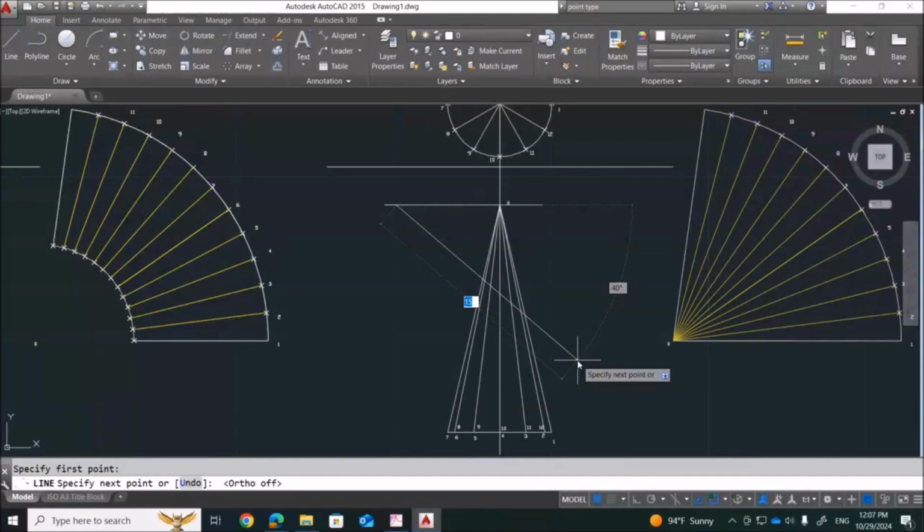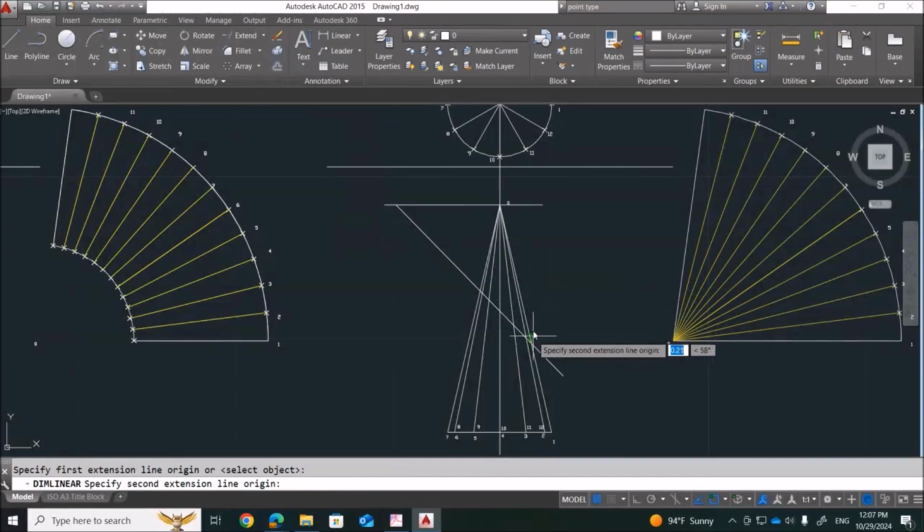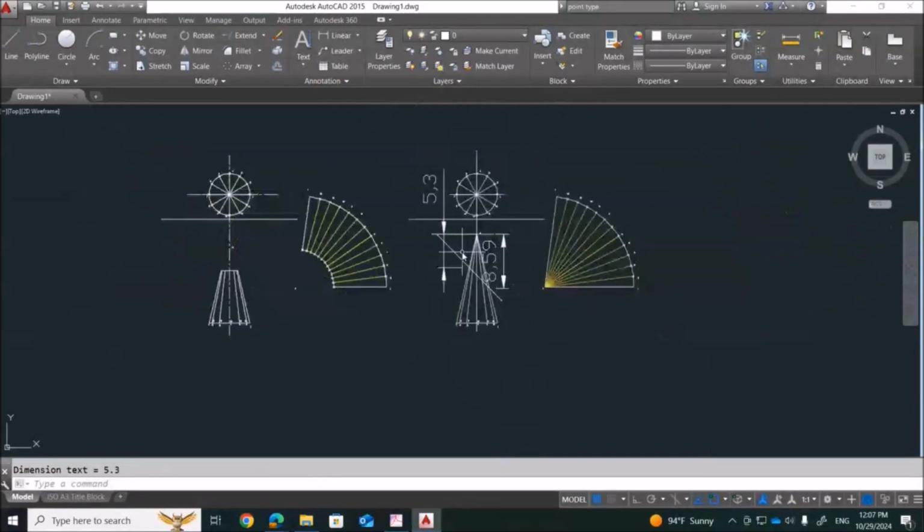I will write 40, any length, suppose 15, tab, and 45, enter. Or sometimes this distance is given linear, from here to here it is given 5.8, and from here to here it is given, like this.